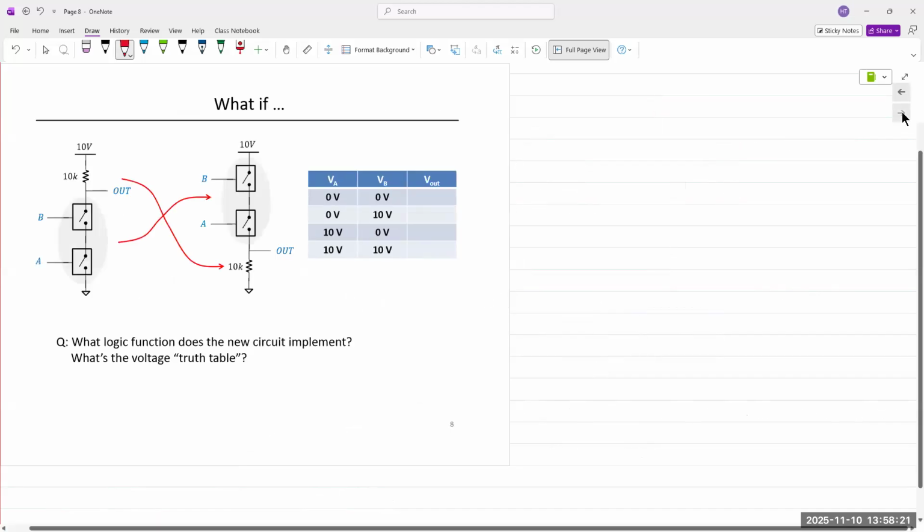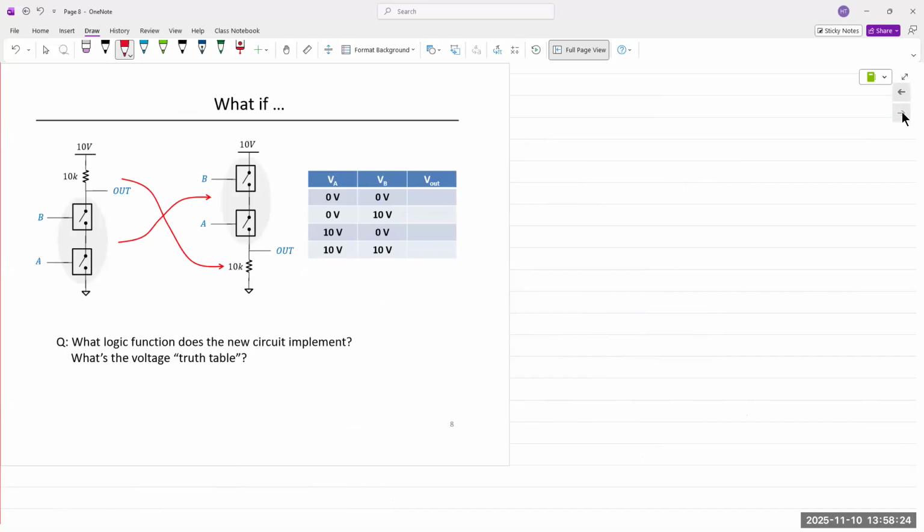If we switch this to a pull down resistor, what happens? That was the question that was asked earlier, right? If you switch the pull up resistor to a pull down resistor, then what happens? All right, let's draw it out. So if VB is 0 and VA is 1, actually, let's do the other way around, since the truth table is like that. So VB is 1 and then VA is 1. So if VB is 1, we short this, but VA remains open.